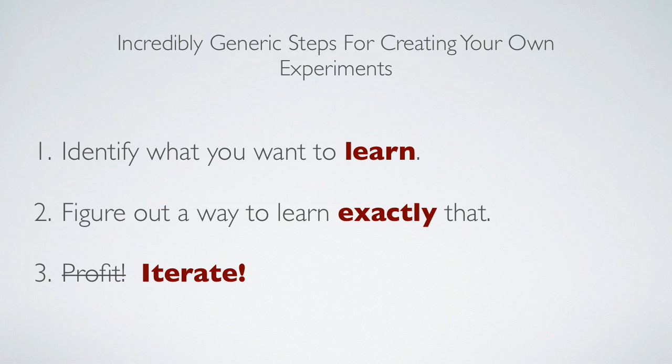Do not panic. If that happens, I want you to do the following. I want you to, one, identify exactly what you want to learn. This is the hard part. Be really specific. Use numbers. Then, two, this seems like it would be the hard part, but it isn't. I'll explain why. Come up with your own method of trying to learn exactly that. Same stuff. Here's what makes number two possible. Number three, you're going to be wrong. Figure out why you were wrong. Modify the test. Try again. And keep doing it until you get it right and until you've learned what you need to learn.